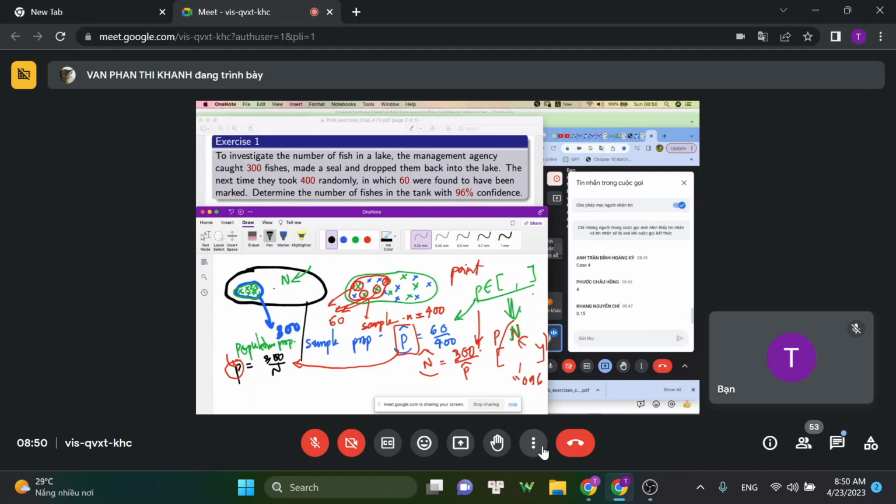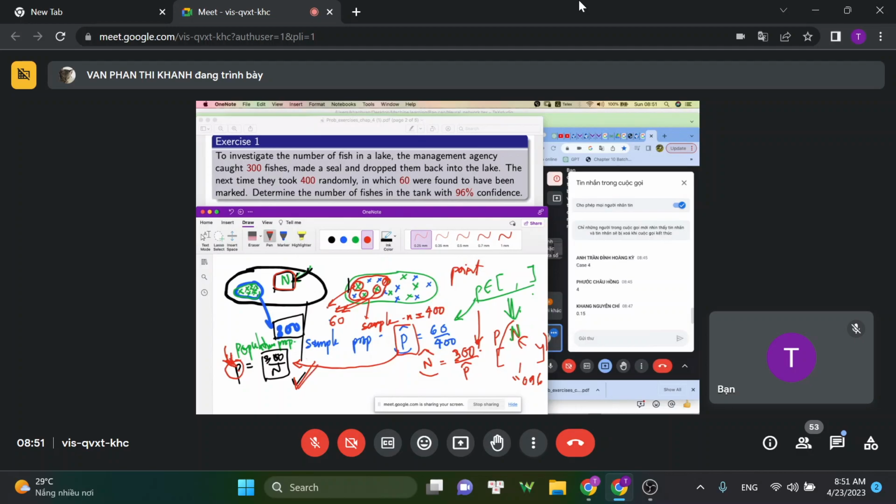Of course, I don't know the exact number of fish in my lake, right? I don't know. So it's n. What is the idea? We take 300 fish and we mark them. So the proportion of fish that have been marked in our lake is 300 over n. Agree, class? Yes or no? Yes, okay, in n fish we mark 300. So the proportion of fish that have been marked is 300 over n.